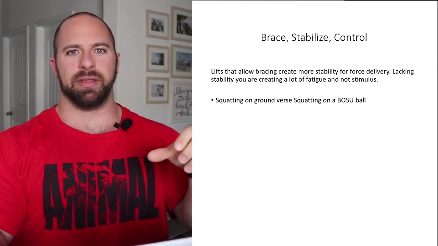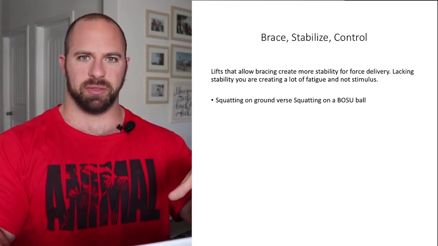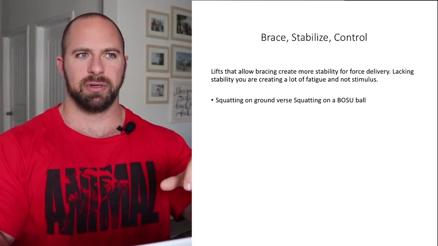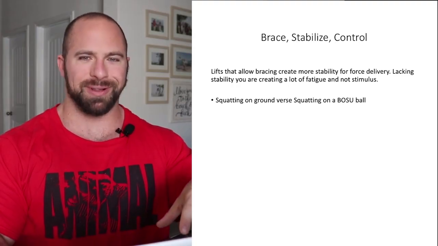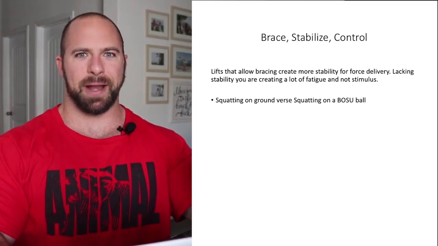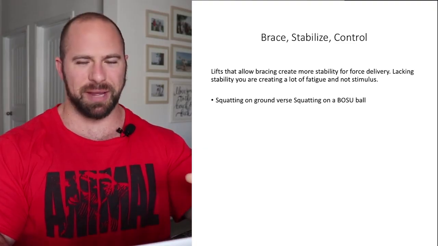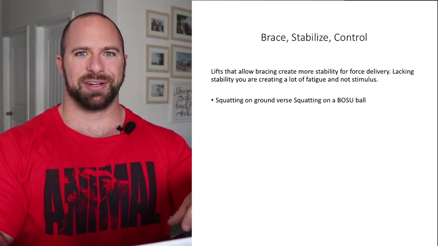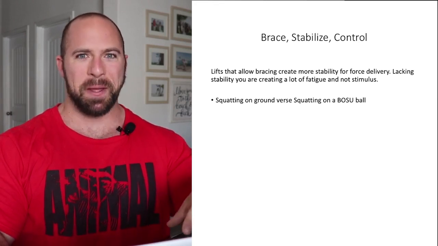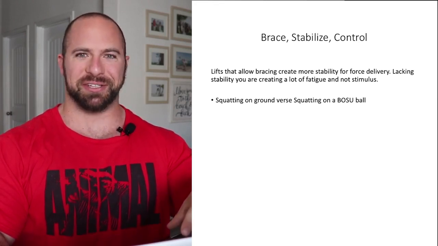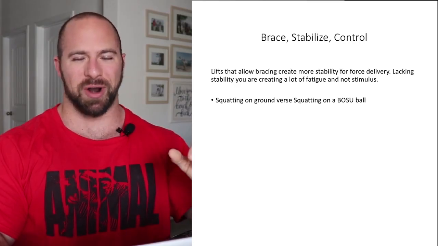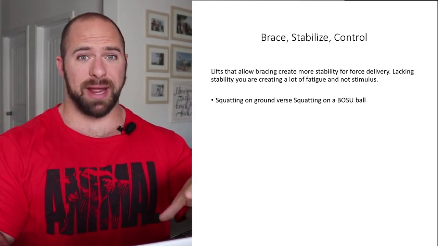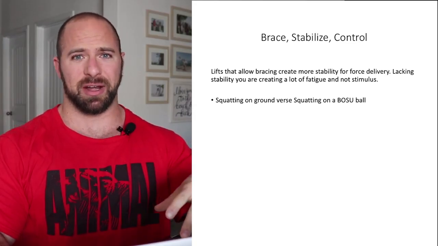Another example would be squatting on the ground versus squatting on a Bosu ball, right? You're like, oh man, John, I need to train my stabilizer muscles. Would anyone squat on a Bosu ball? It looks like you're going to blow your knee out, right? Our goal is not to try to train our stabilizers. They're going to get enough work, I promise. We're going to use exercise variety to have stable joints and function. We don't need to go to this excessive functional approach. When are you going to squat on a Bosu ball in real life? You're not going to be able to squat a lot of weight because you're having to stabilize and coordinate that lift.